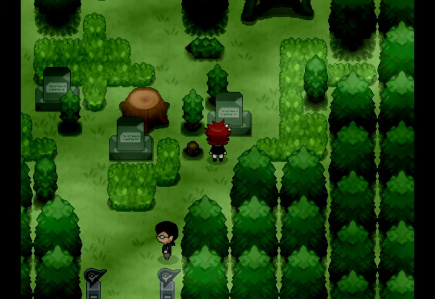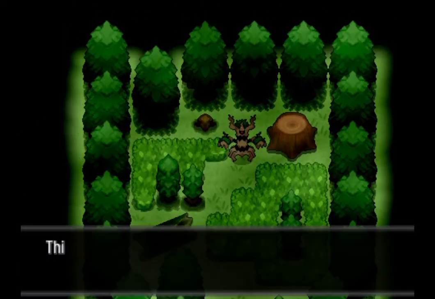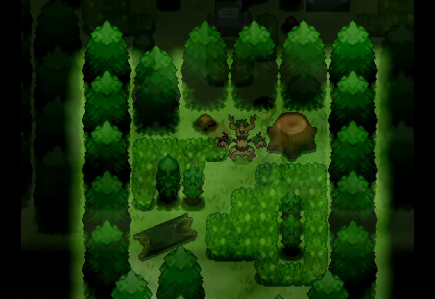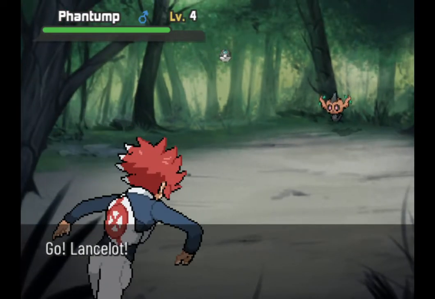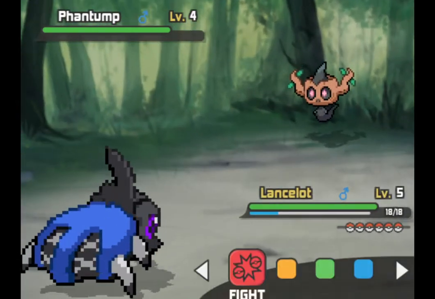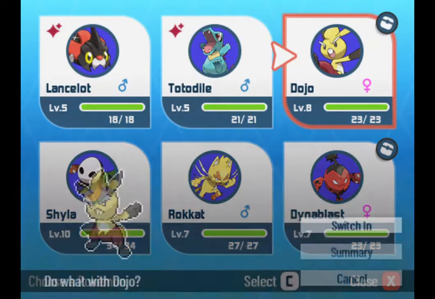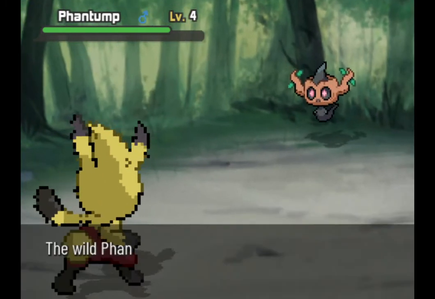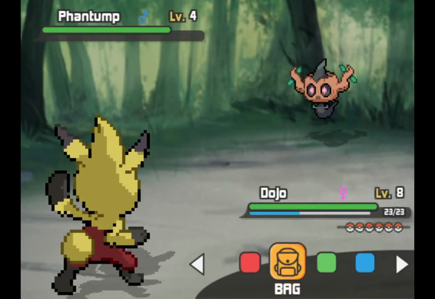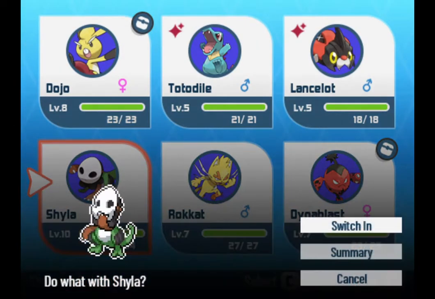What? Okay, so that wasn't where I wanted to go. What about here? Okay, this is also Trevenant. So I guess I'm heading this way. Oh, sweet. Phantom? Tackle's not gonna work on you though. Put Dojo in here. Dojo's not gonna work either. Okay, Shiloh.